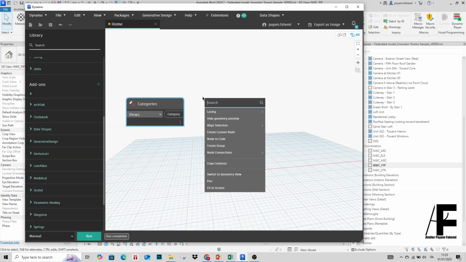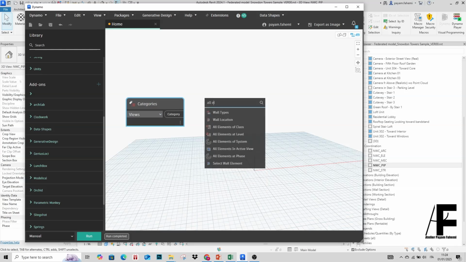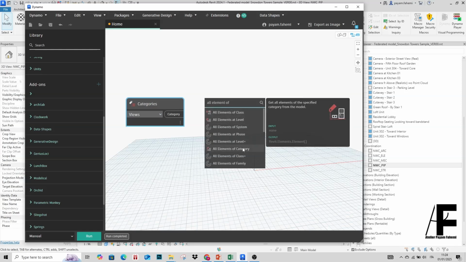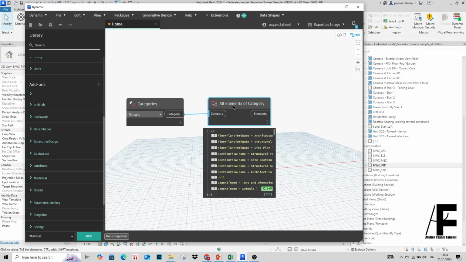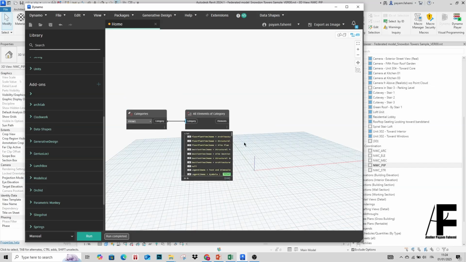All right, and we select All Elements of Category. All right, let's run it. So with these two nodes, we bring out all the views in the project browser, but we need just 5 of them, so we need to filter them out.